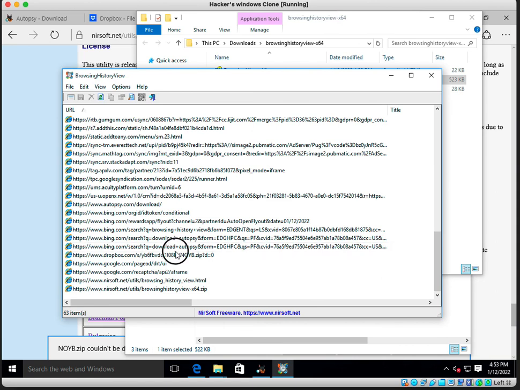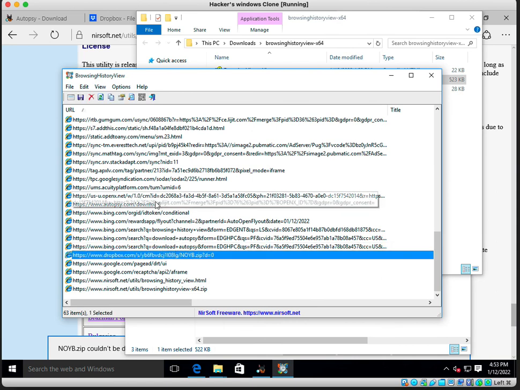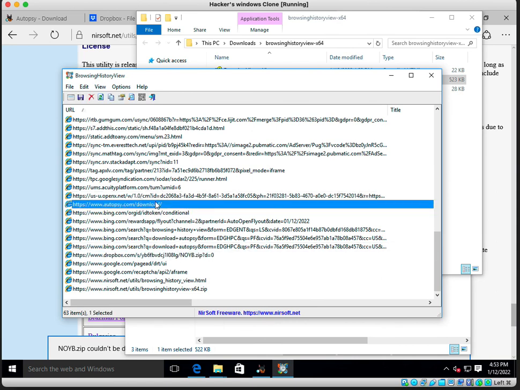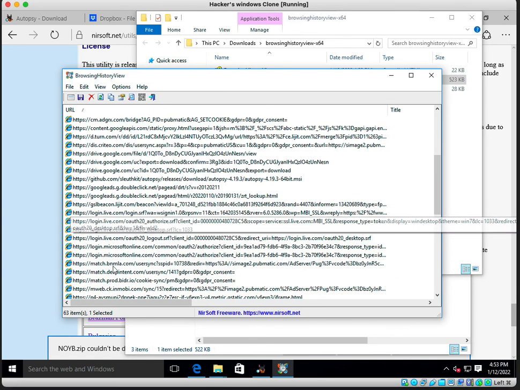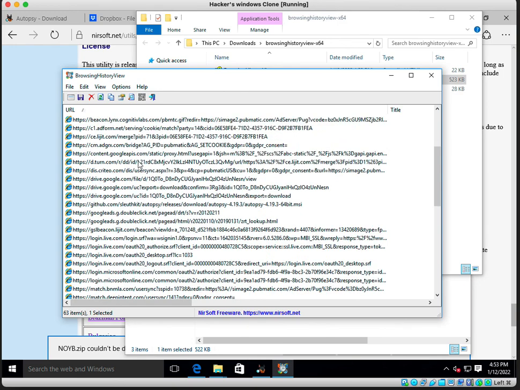There's some Dropbox stuff here, some Autopsy stuff here. Still looking. Got some Google browsing history.